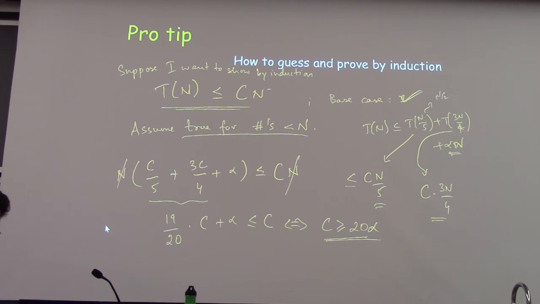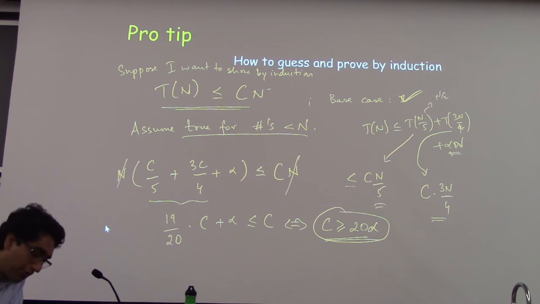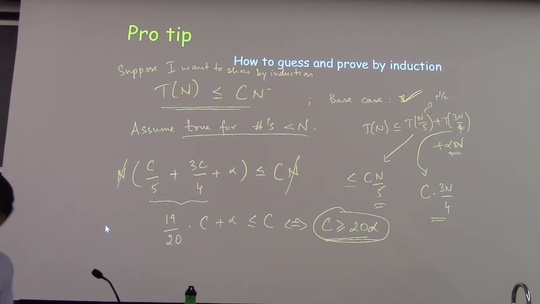So that's why here also the C you could set it to be 100 times alpha. But you would like to set it to be just 20 alpha because that's the smallest thing for which it will work out. My point is, how can you guarantee that n is the upper bound? It might be n to the power 0.5 or 0.9. So that's a good point. Suppose I tried this proof with some C times n to the 0.5. That's actually a very good question. Let me try showing you why this fails. You won't be able to find any C such that this is true.